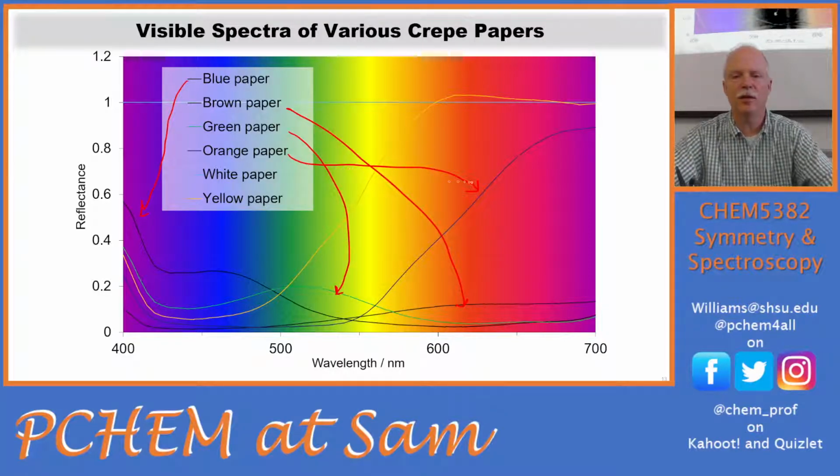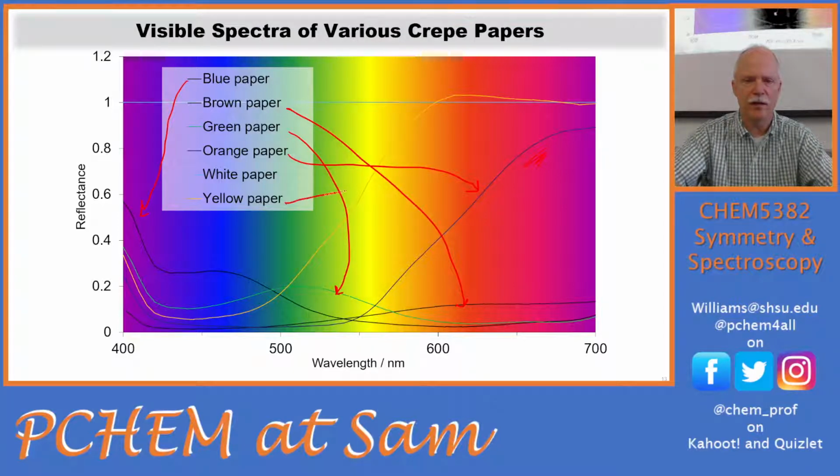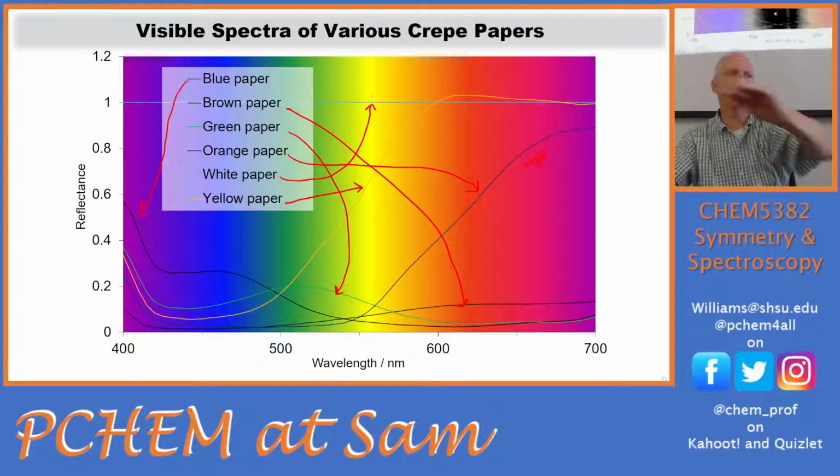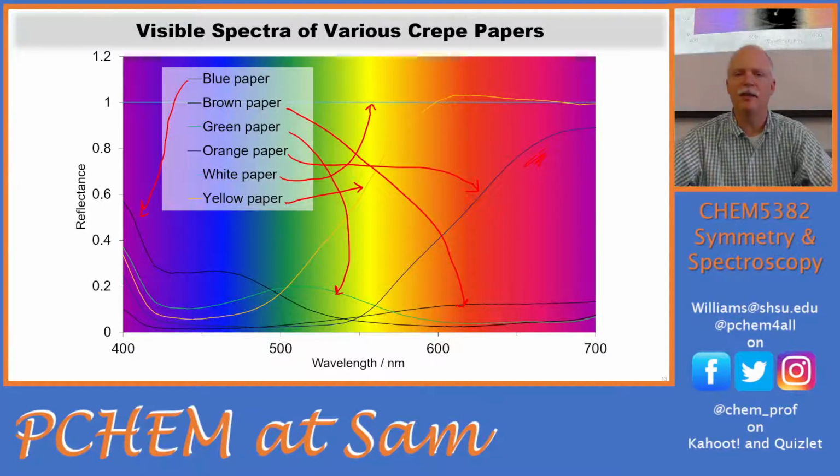So then this is the orange paper over here. It's blocking out this deep red, but it's letting this red. Let's see. No, this is reflectance. It's giving us red, and then this orange here. Let's see. Yeah, that's right. This is the orange, and this is the yellow right here. Yellow's giving us all the red, and this yellow here, and a little bit of the green. And then white paper is our standard, and so it's up here by definition 100% all the way across. So since we used it as our standard, it's a straight line across the top.